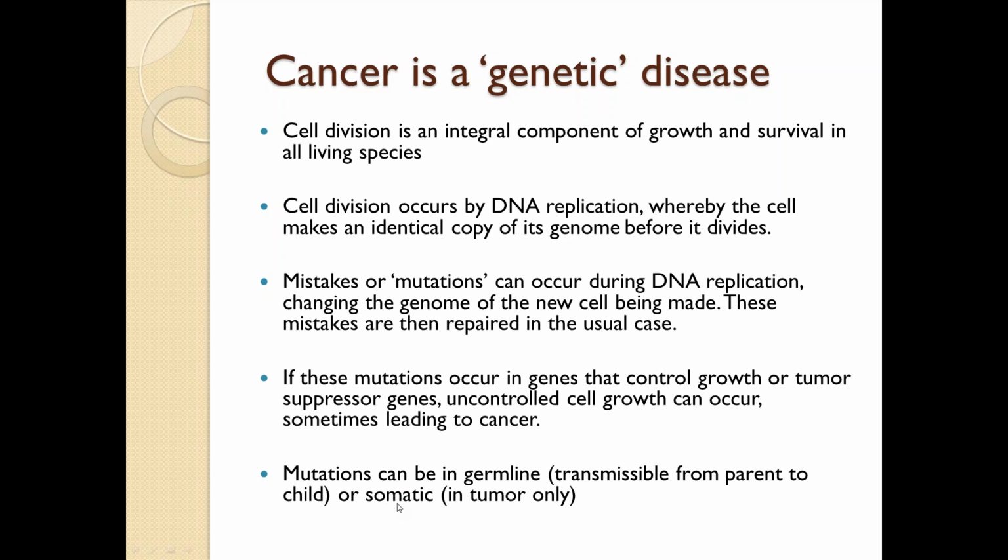Or the mutations can be somatic, and this is the large number, the maximum number of mutations that we see in cancers are somatic. They're seen in tumors only, and they do not get transmitted from parent to offspring. And I often get asked this question when a genetic profile is obtained on a patient: what is my risk for transmitting this cancer to my child? And I tell them the difference between germline and somatic mutations. Most mutations that occur in human cancers are not transmissible, or they're not germline mutations.